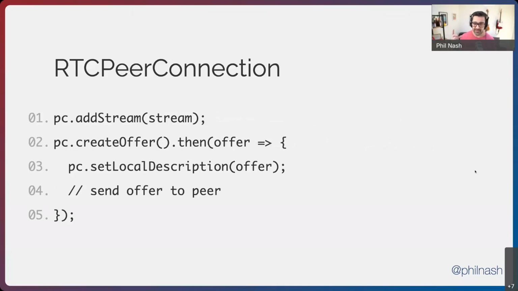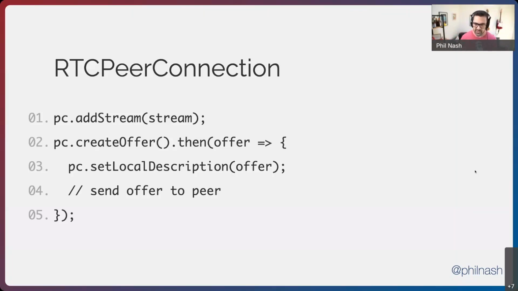Now we had our stream, which we got back from get user media, and we'll take our peer connection object. We need to add the stream to that so that it can work out what it can send to the other participants. So once we have our stream and our candidates, we can create an offer. This offer is basically a list of things our browser can use to connect to other browsers, including the codecs that are available, the streams we're trying to send, and those addresses we can be contacted on. Creating that offer just says this is all of the things we can do.